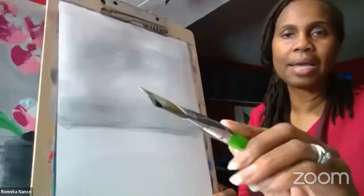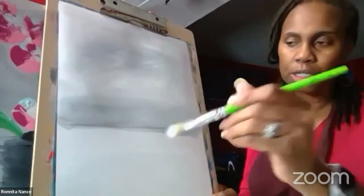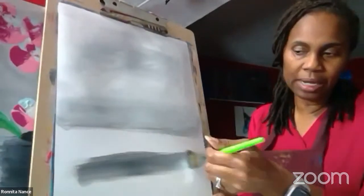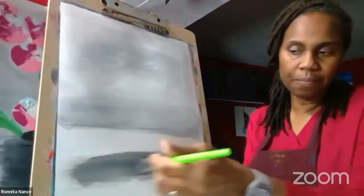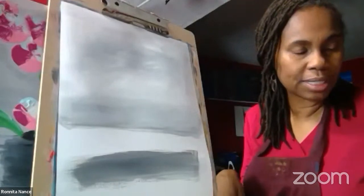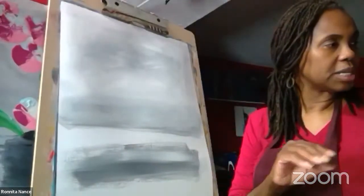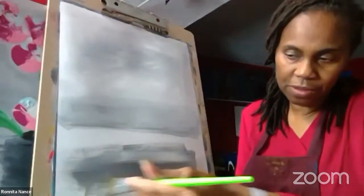Put a little black on the corner of my brush. And then as you can see, you come on top of that white, it just kind of lightens it up. And I just want to go a couple shades darker than the top of my canvas.